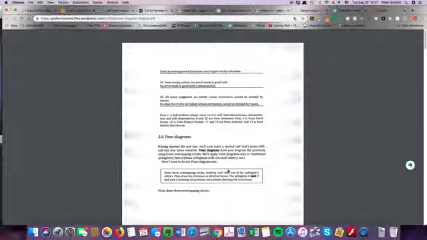5, all trials in which a coerced confession is read to the jury are trials in which a guilty verdict can be reversed. So here we have all trials in which a coerced confession is read to the jury. All, some, or none. Well, we look for all. We find all is right at the beginning. And then we look for the subject. What comes before the copula? Trials in which a coerced confession, trials in which a guilty verdict can be reversed.